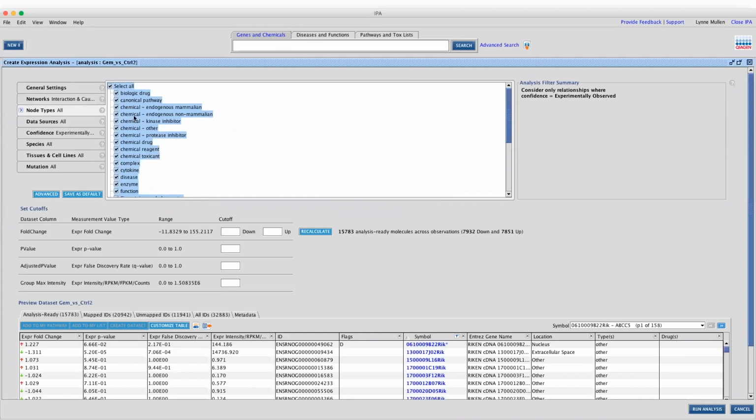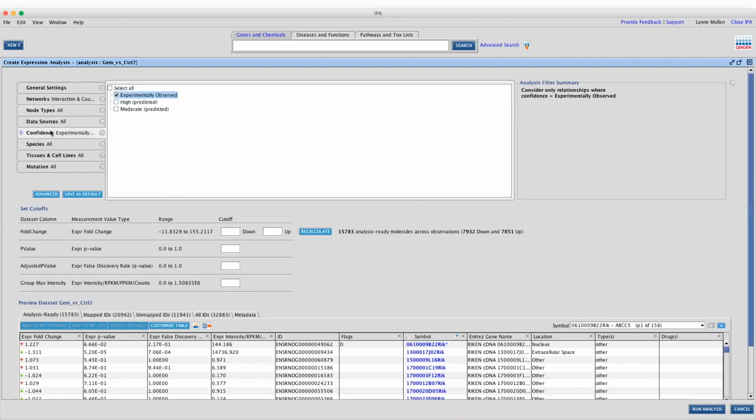The node type, you can change different molecules. So if you want to eliminate certain types from being analyzed, you can do that. We have a bunch of different other options. So the confidence refers to microRNAs and more. The advanced button will allow you to change how the duplicate identifiers are scored and how you can color the different nodes. And then let's say that you've made a lot of changes here and you don't want to keep doing it over and over again for your upcoming analyses. You could just save what you have here selected as a default.